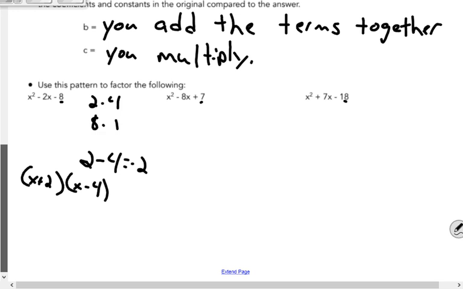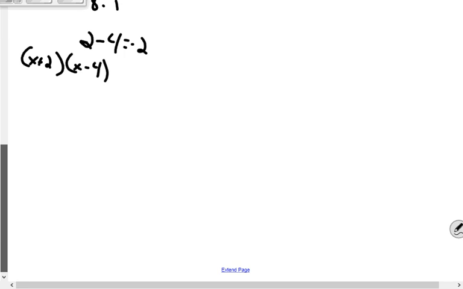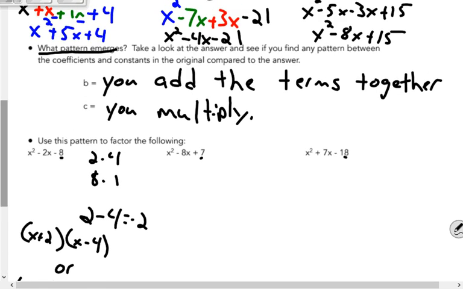Now, for the record, you could have written it like this too. I'm just going to write it down here. Or you could have gone x minus 4, x plus 2. I just switched them around. The order doesn't matter. So if Ethan and Chloe are checking their answers and one wrote this and the other one wrote that, you're both right. A little weird at first, I understand. But once you get used to factoring these things, it's actually not that bad.